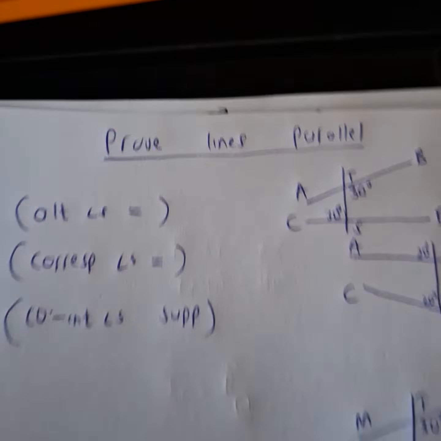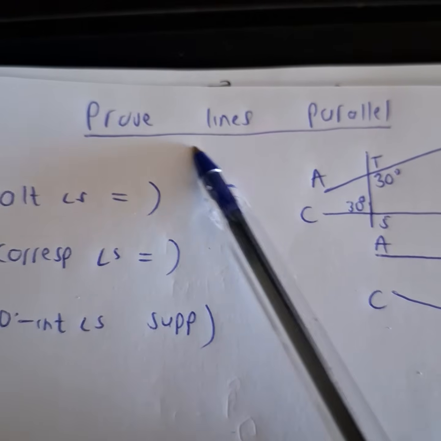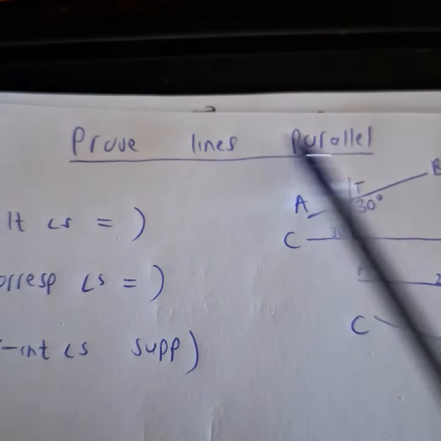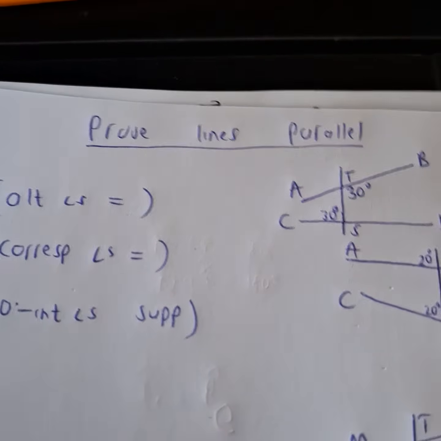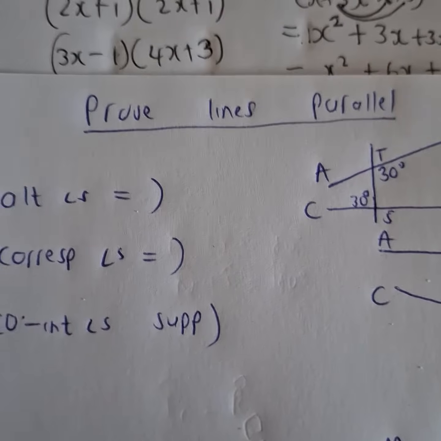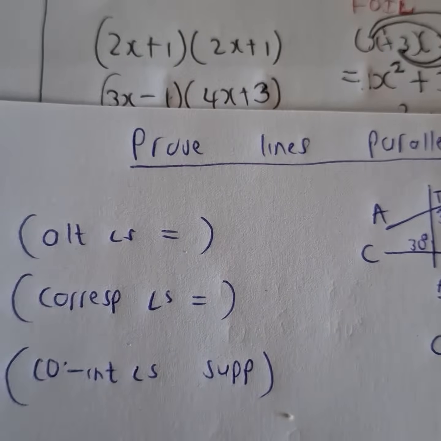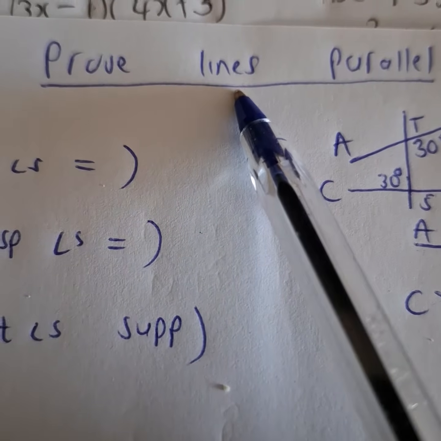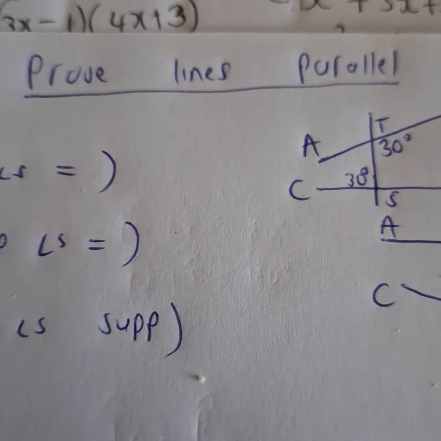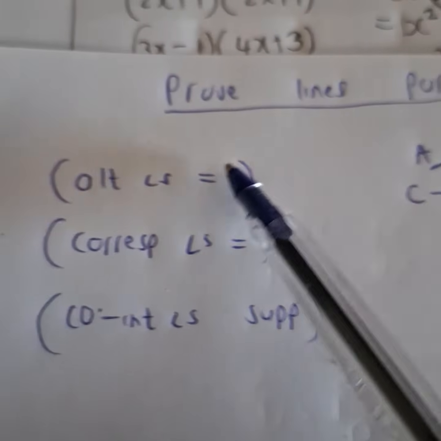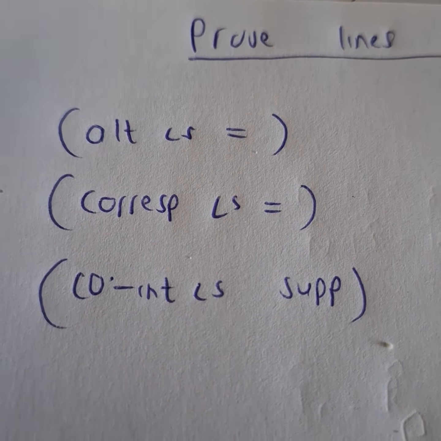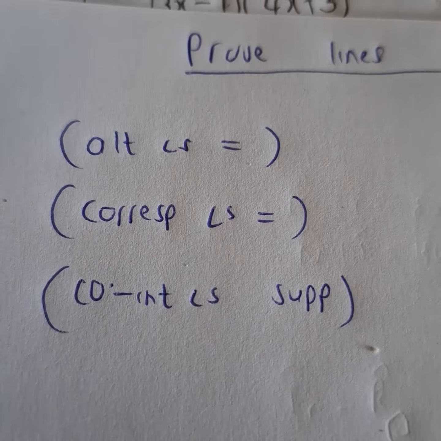Now we need to also recap and remember what we did in grade 8 and 9 when it comes to proving lines that are parallel, just before we get into the nitty-gritties of those theorems. There are times when we are asked questions that relate to proving. For instance, the question will say, prove that AB is parallel to CD. Whenever we are asked this, we need to look at these three conditions that need to be there in order for us to conclude that lines are parallel.